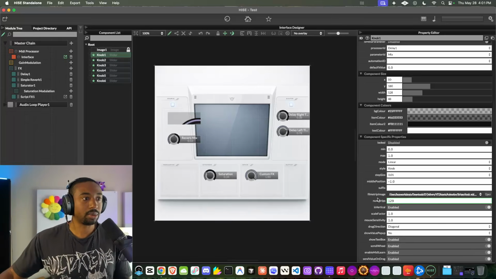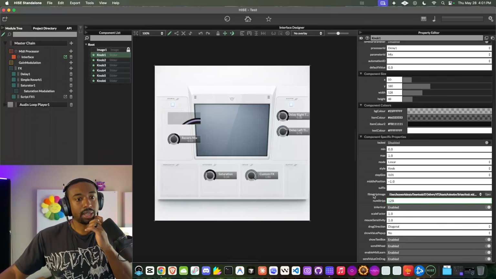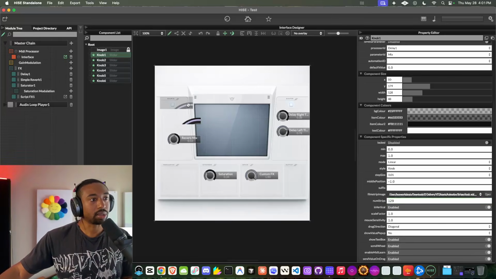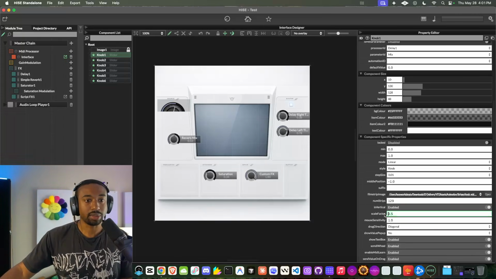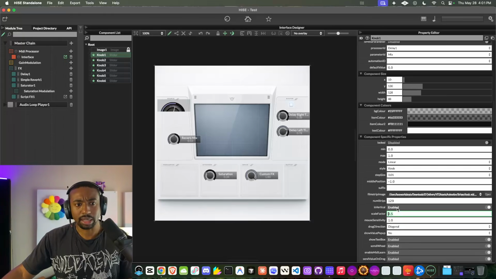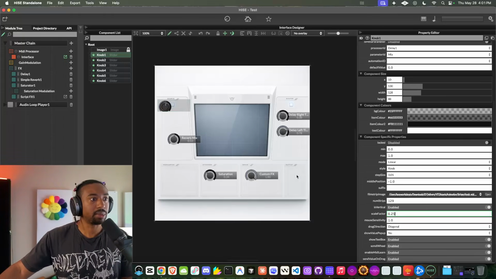So let's put 129, which was off that sheet that we just saw. And as we see, the scaling didn't work as intended. I forget how to do all this, y'all. It's been such a long time. So here I think we have to set the scaling factor. So let's put 2.5, maybe that'll fix it.